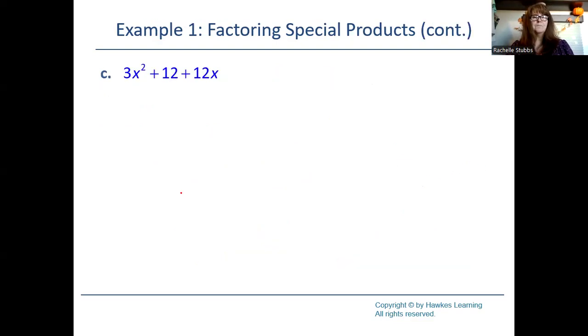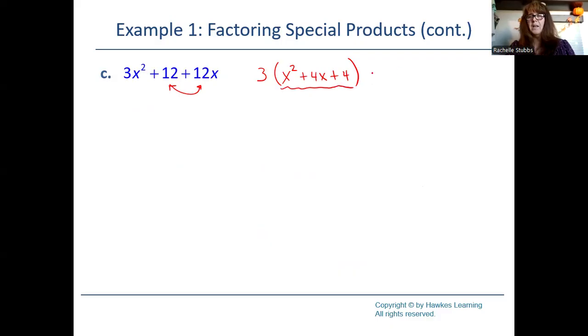So let's look at this one. First of all, what's the first question we ask ourselves? Is there a GCF? And there is in this one. It's going to be 3. And then I'm going to be left with x squared. And while I'm at it, I'm just going to arrange them in descending order. Okay? Plus 4x plus 4. So all I did is put them in descending order. And now this is my new polynomial that I'm going to factor.